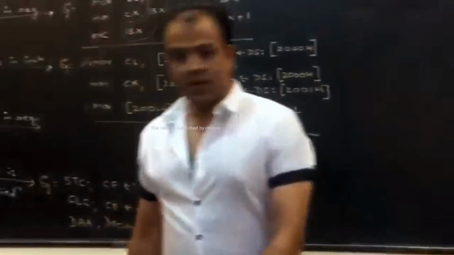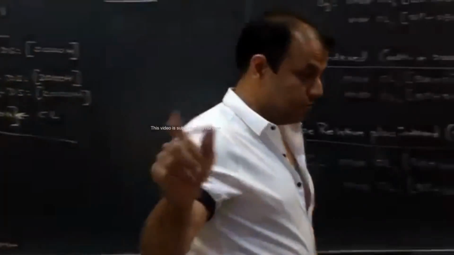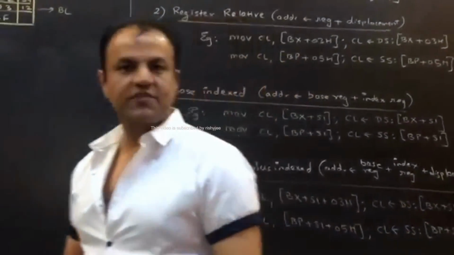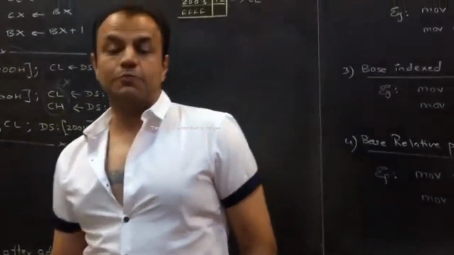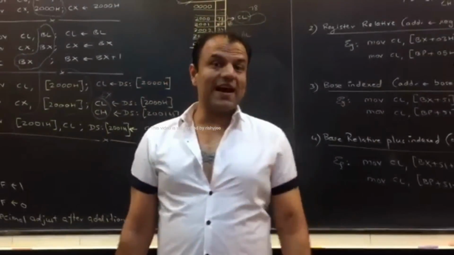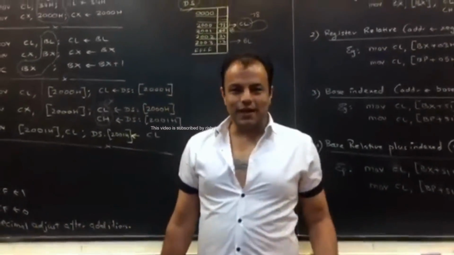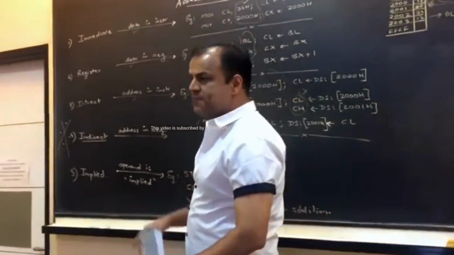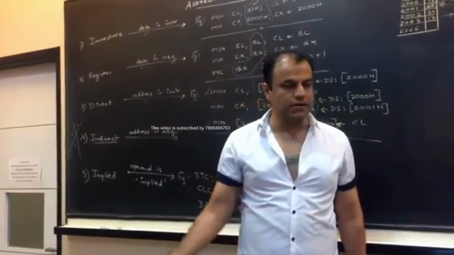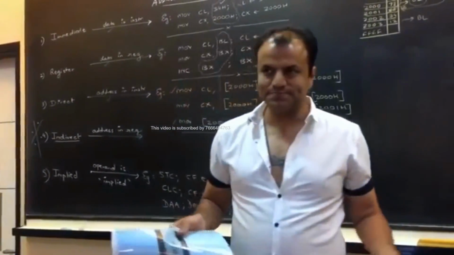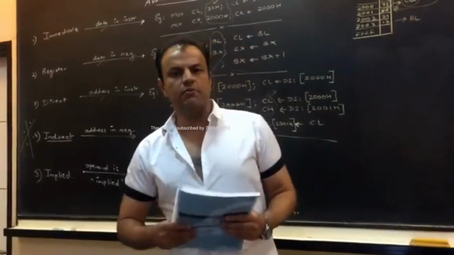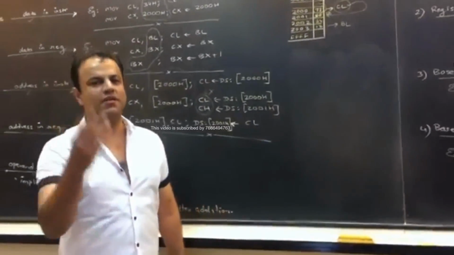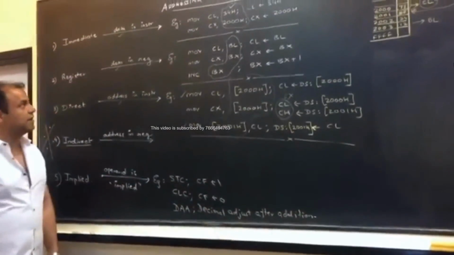That covers all the basic addressing modes for data operations. Bear this in mind, this is not the only thing. There are more addressing modes. There is something called string operations, something called push and pop stack operations, something called IO addressing modes. But when somebody asks you what are addressing modes, these are the addressing modes of 8086. Those are just additional bits here and there. Cannot cover all of them, it will just become too long a video. But they're all there in the book, called Microprocessors by Bharat Acharya, if you get hold of it somehow. It contains everything. Anyways, just take a 1 minute revise and recap, and then we are done.